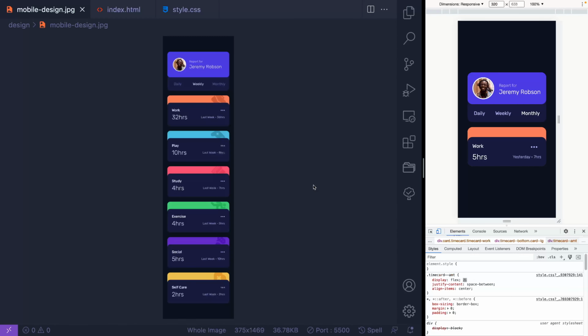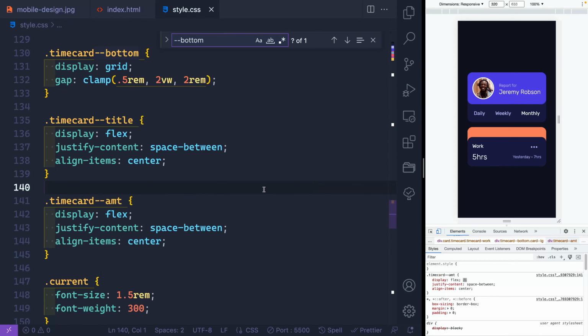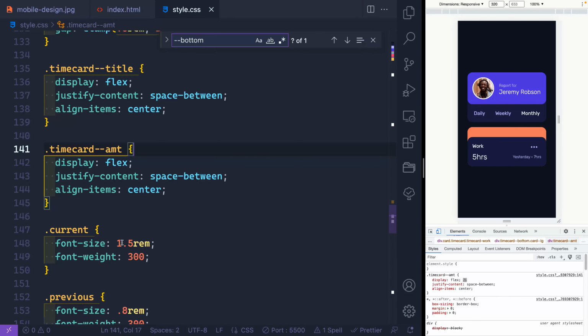All right, so let's come back to this mobile design. That mostly looks right. Sure looks like that text needs to be maybe a touch bigger. I don't want to spend forever just slowly tweaking this stuff because I don't really know what it is since I don't have the design file, but maybe something like that should work.